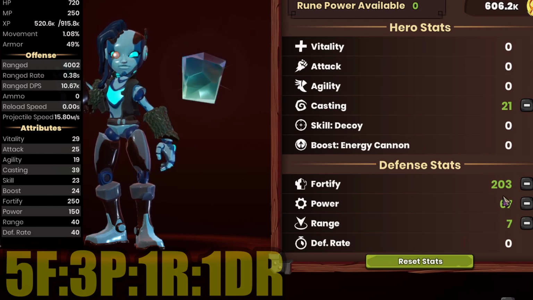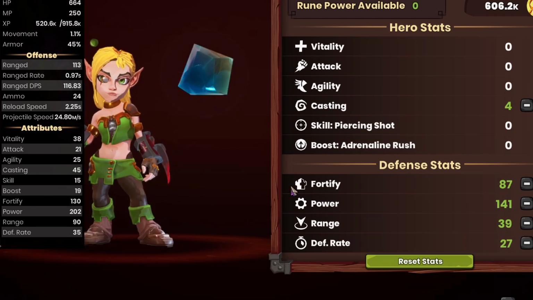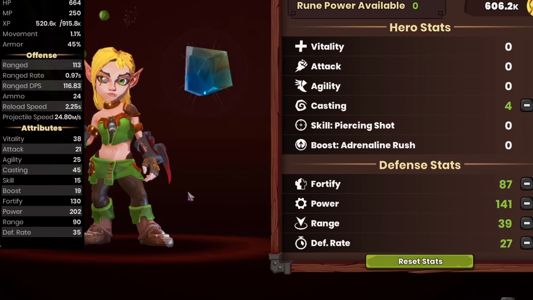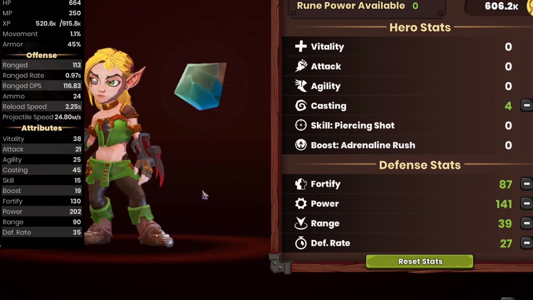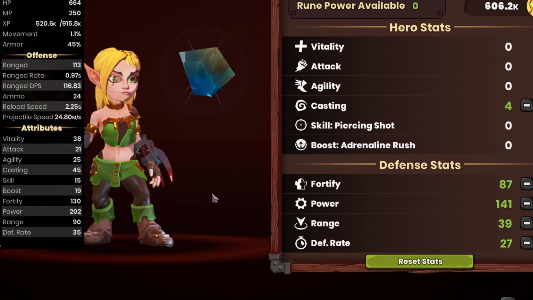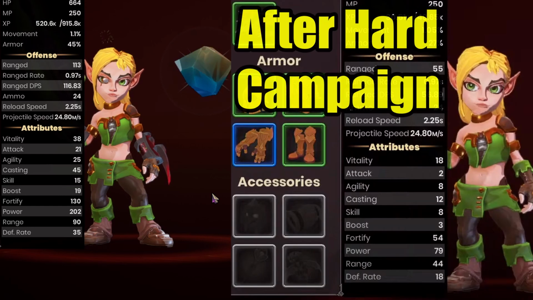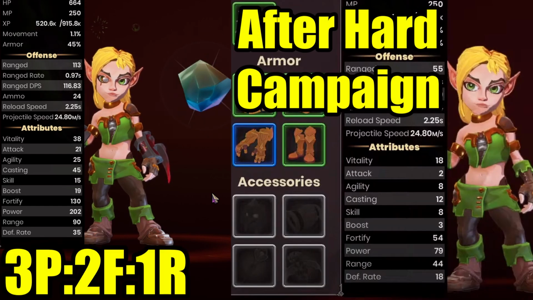Stat priority for the Huntress is very similar to the proton-focused EVA, except range actually makes a big difference for traps. Power is the main stat, followed by Fortify to get more charges for her explosive traps. An easy ratio to follow for her stat investment is 3 power to 2 Fortify to 1 range. Feel free to stop adding Fortify though if you have enough charges on her explosive to last an entire wave or two.